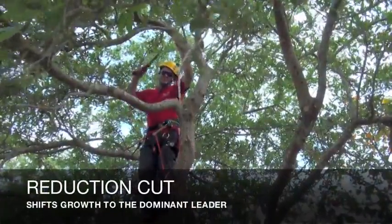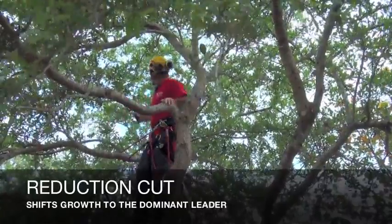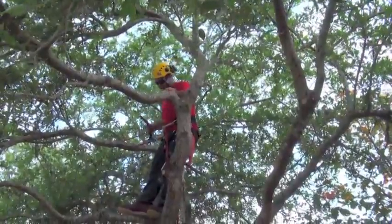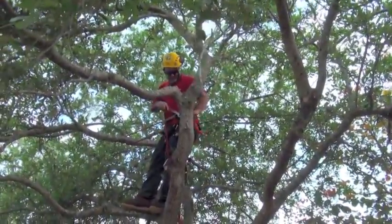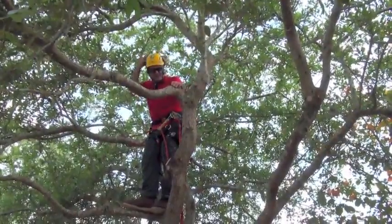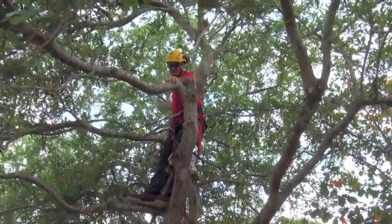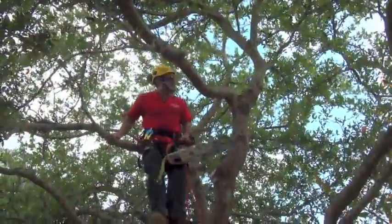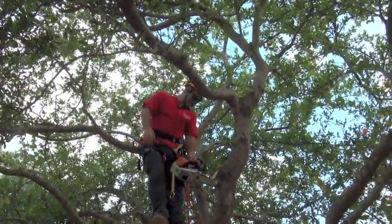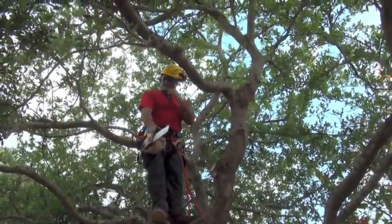Now we're going to start to reduce some of this co-dominant leader here so we can encourage the central leader that we've selected to be the dominant lead. And that won't be able to be accomplished in one pruning. It's going to take several pruning cycles to reduce this co-dominant leader in developing this as a central lead. We're going to make our cut, and we're going to take about, I'd say, 25% of this leader out, 25 to 30%.